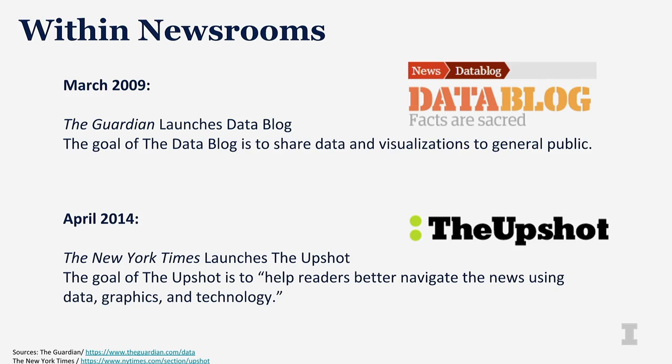In 2014, the New York Times launched the Upshot. One of the reasons they are doing this is because of the new opportunity the internet and the spread of digital data have created for journalists. As the world now produces much more data, and personal computers can analyze it so quickly, they dedicate a section for database reporting in the daily news cycle. They want to help readers better navigate the news using data, graphics, and technology.